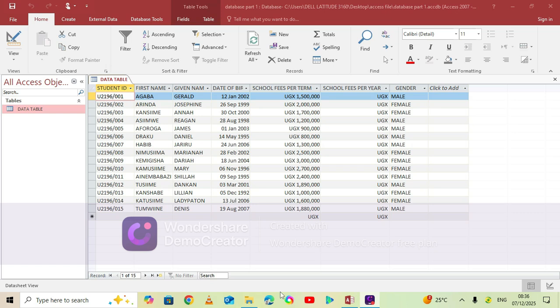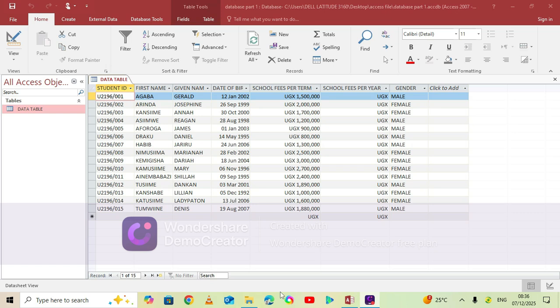For example, with this data we have, you may be asked to extract female students or male students. In that situation, we use a query.